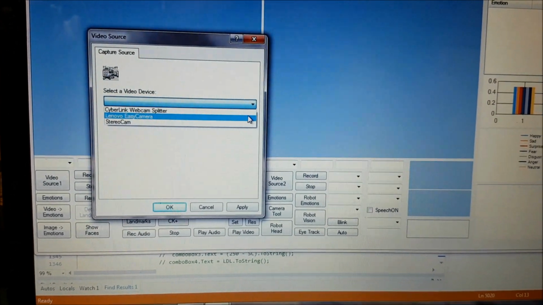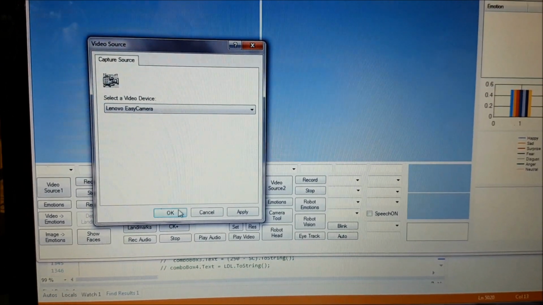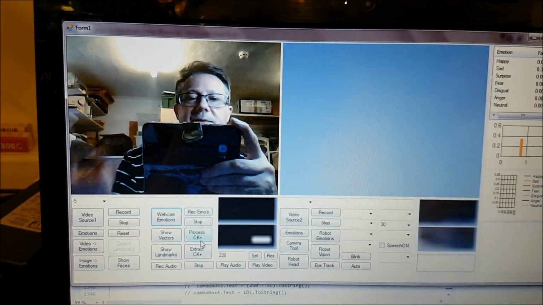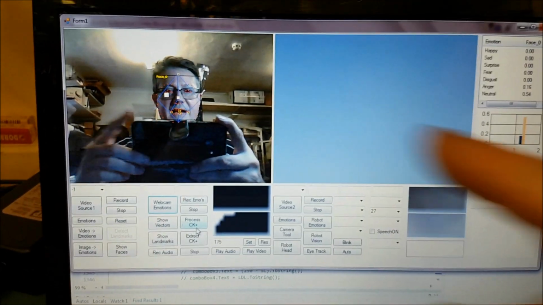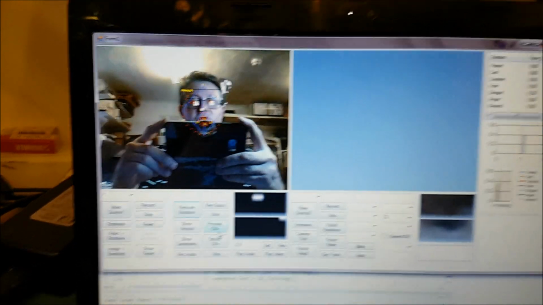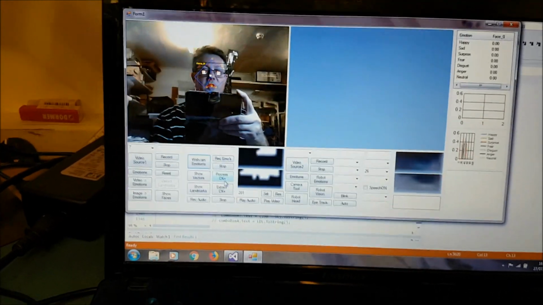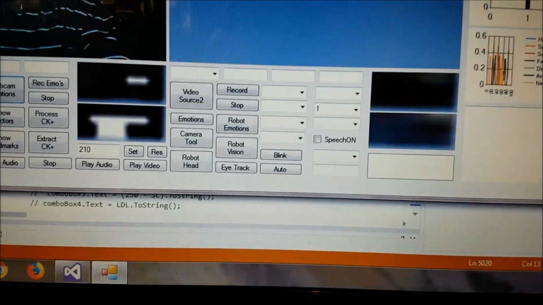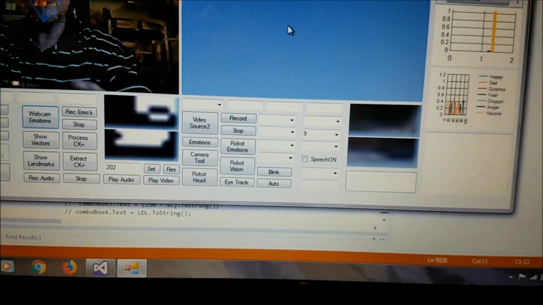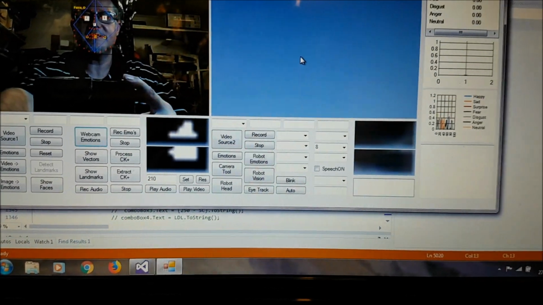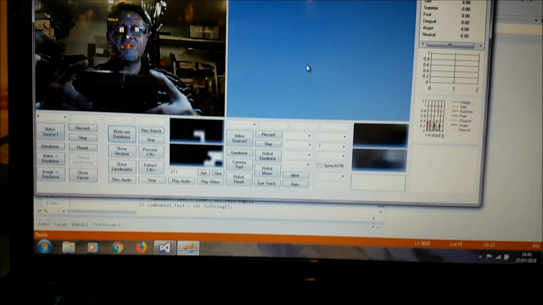So if I just select this one, which is the internal camera, you can see my face there. It's picking up the eyes, the little white spots on there, and if I close my eyes it should go off. So right, here we go. A couple of things to show you. First of all, if I move the camera down here, this can see my eyes. Alright, so I'll take my glasses off a little bit. And basically you can see the iris and pupil in the centres, with the whites of the eye either side.